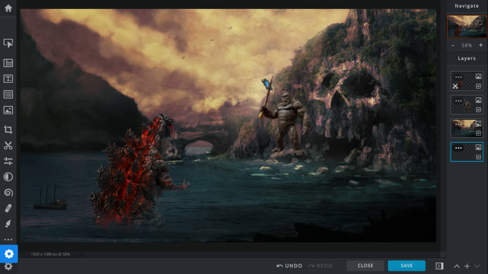Now we're using Kong for 2021, so yeah. Back in 2017, in the Kong Skull Island movie, he was around 104 feet tall and weighed around 158 tons. Okay, pretty big for a huge ape. But then in 2021, oh shit, he grew. He had a growth spurt. Puberty hit him hard. He's growing a beard already in those 40, 50 years.